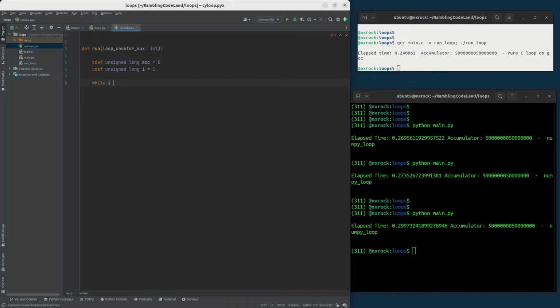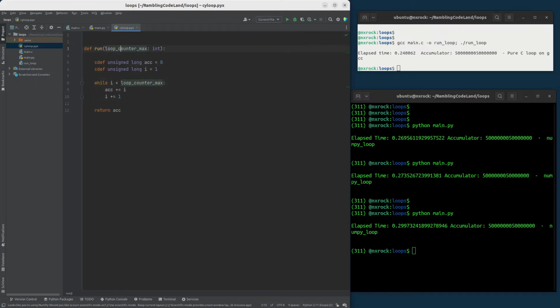While i is smaller than loop counter max, what we do is accumulate: accumulator plus i, sorry. And then let's not forget to increment our counter, otherwise we're going to stay here forever. As simple as that. That's what we get. And we return our accumulator.